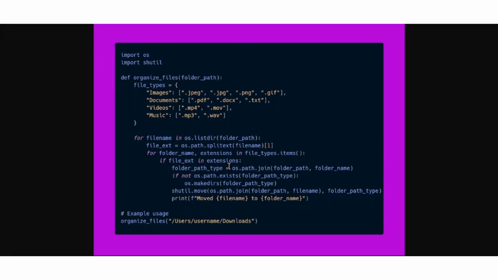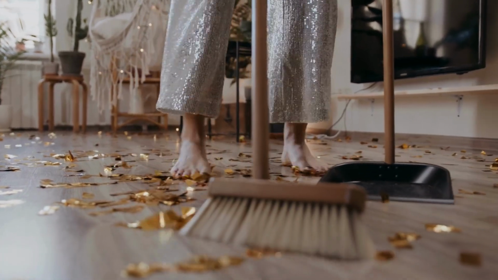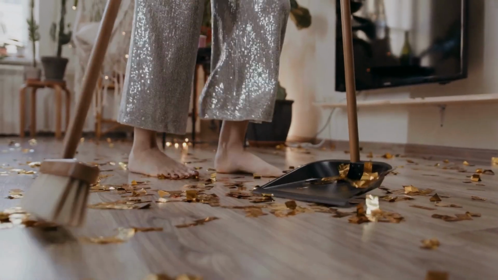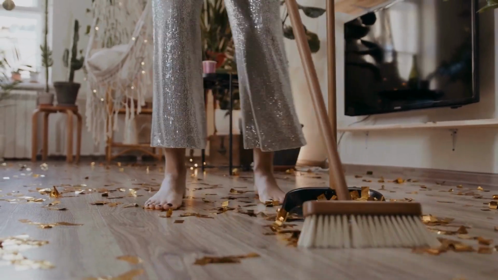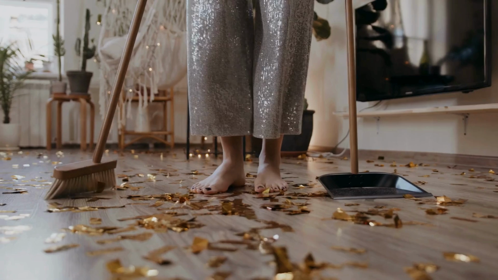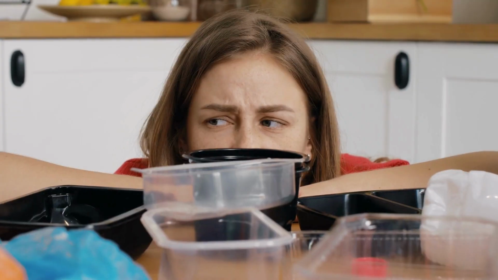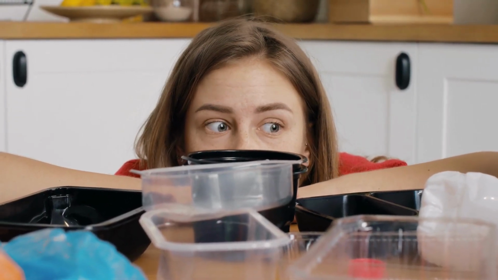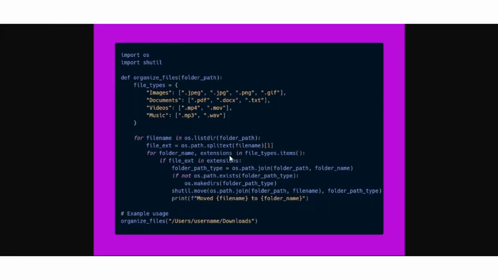If you look into the script more particularly, we're using Python's OS library, which is an operating system library which works with Windows. Basically, this OS library is used to work with the Windows interface, and the shutil library to check file types and move them to the corresponding folders. If you look deeper, the script has defined a dictionary that defines file types with folders for different file types. It iterates over files in the specified folder, moves files into folders based on extensions, and creates folders if they don't exist. Similarly, you could further extend this idea into creating a regularly organized downloads folder application.